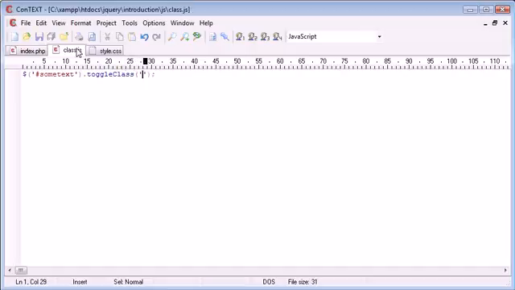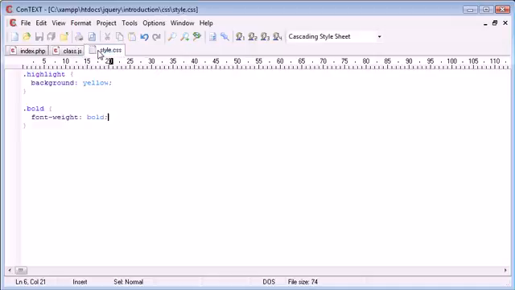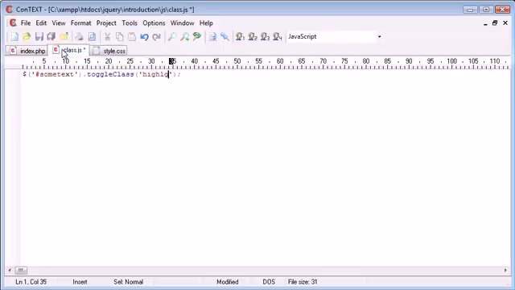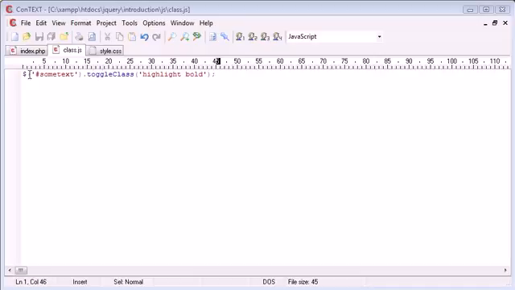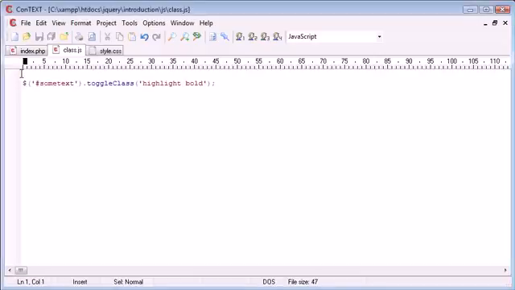And again, with toggle class you can apply an unlimited amount of classes. So at the moment we have highlight and bold. So let's go ahead and in here write highlight and bold, and now when we return to our page you can see that we have, oh, it's not working. Okay, so we need to add an event handler for this. Sorry, that's me thinking this was way too simple.